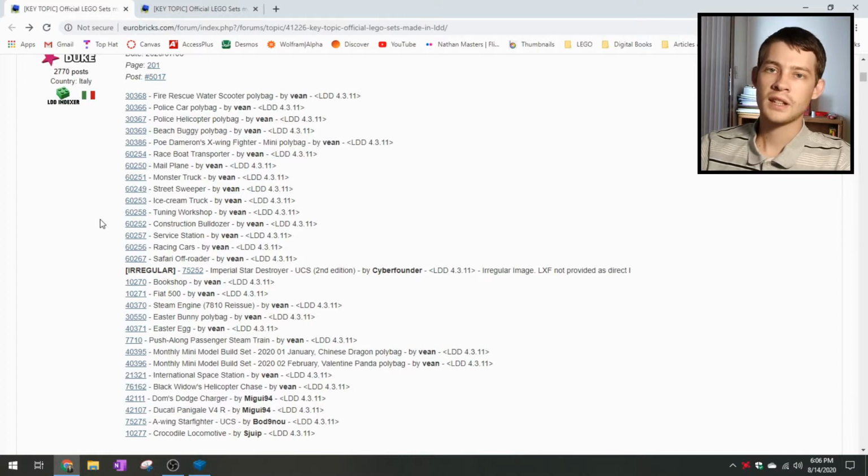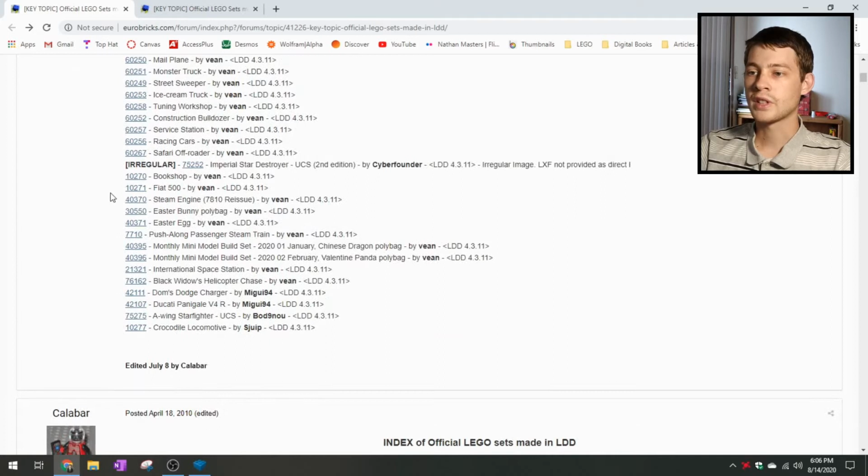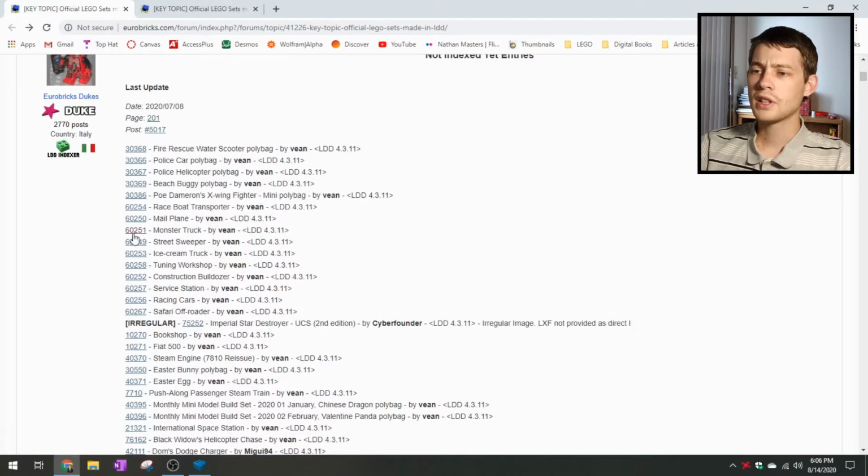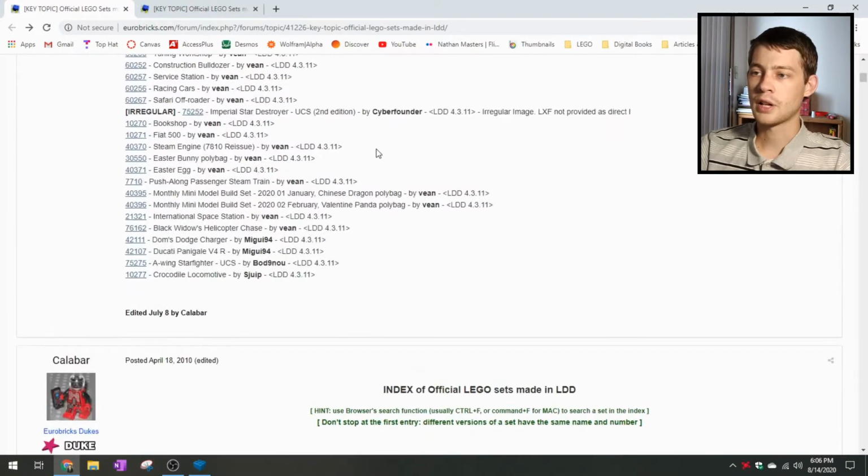It's an unsupported program and it hasn't been updated, so a lot of the recent molds from the past 5 or 6 years are actually not available to use in the program. Colors are a little bit better, but not necessarily quite up to date either. So a lot of these 2019, 2018, and 2020 sets are probably going to be incomplete, a little bit ragtag and spotty. I think for the most part, if there's not a piece available that you want to use in the set, then they find either a replacement or they just leave it off. So maybe looking at some of these down the road and what can be done about that.